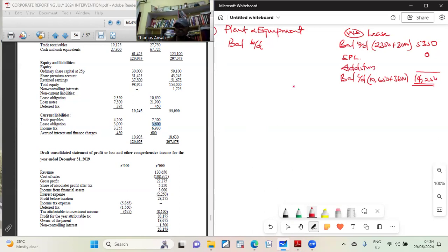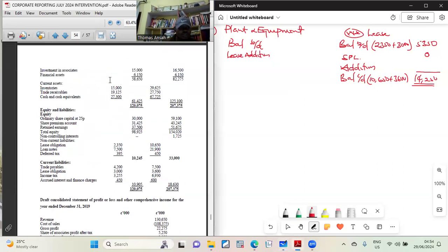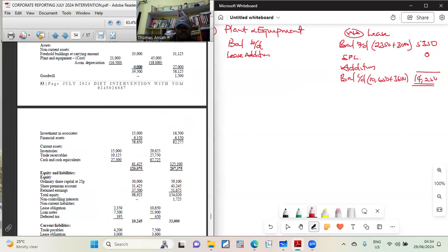There's an addition, and this addition is a lease. It's not a cash flow. All right, so that is where you need to be careful. So it means there is a lease addition. Balance brought down for PPE. All right, okay. So we have used the depreciation already, so you can use the 4,500. Then what is the difference between this one, 5,350, and 8,900? So there is an addition of 8,900, so this one will come into my workings here. All right. So that is that. I've already catered for depreciation, so I won't be bringing depreciation in here anymore. So you have to be very, very careful about that. All right, so this is what I have.